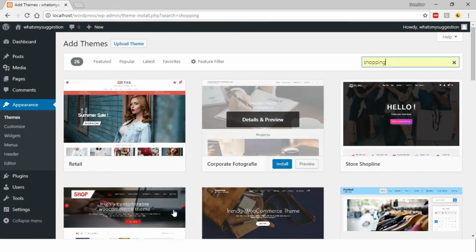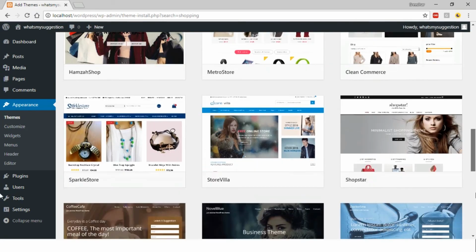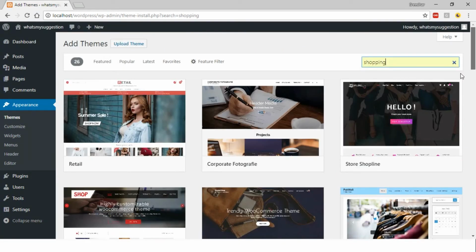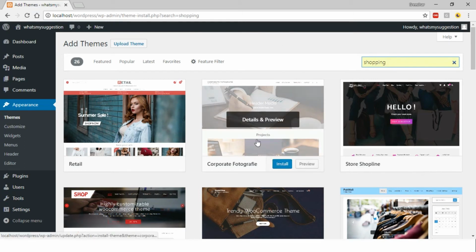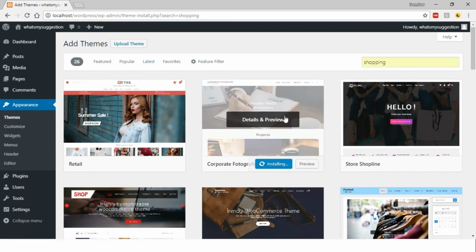Whichever theme you like, you just check it out. And of course, all the themes with respect to WordPress are open source and free, so you can download and use them freely for your website hosting. Okay, just assume that I have liked this. Just install this. If you want, you can have a preview before installing. And here you can check based on feature, popularity, latest, all these things. Okay, it is installing, and make sure that whenever you are doing this operation, you have net in your machine, because the themes will be downloaded from WordPress.